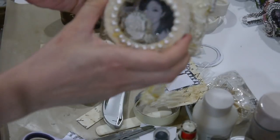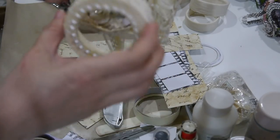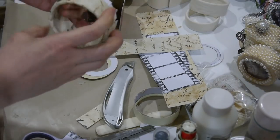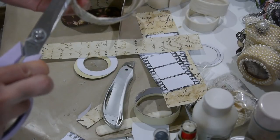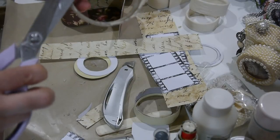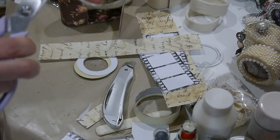You can see this inside here I didn't cover, but I wrapped it with the pearls, and I put this bottle and just wrapped it with the pearl. But if you don't want to wrap with the pearl, you can just wrap it with paper, just like what I did, or fabric or anything. I have many ideas. You can make your own idea and your own style.